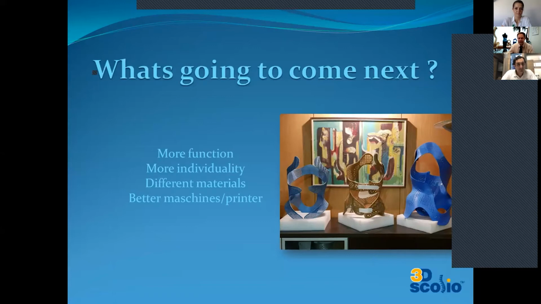The future will be very, very interesting. Still, we aim for even more function in the braces. We are really constructing the braces, and we don't want to imitate the plaster braces. We want to construct something new. So we will bring in more individuality. Right now, 2 patents are close to ready to be filed. And we also expect new materials. Nearly every month, new materials are offered on the market. And the machines, I think we are now planning our 3rd and 4th machine. And they, again, will be different from the other machines which we have already built. So this is an ongoing development.